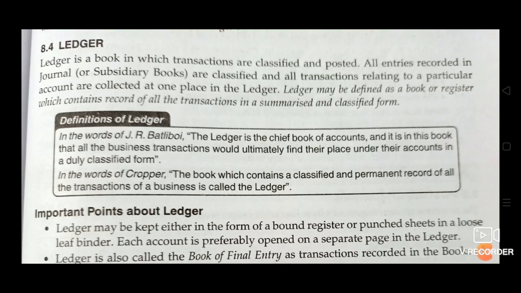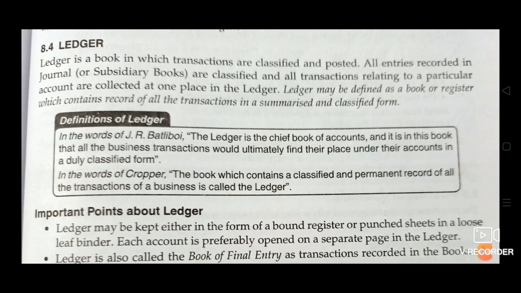This is a very important point. We all know that business transactions are first entered into journal or special purpose subsidiary books. If business is small, the businessman only prepares journal for his business. But in big businesses, they also prepare special purpose subsidiary books with journal. Special purpose subsidiary books we will study afterwards. First, we will see how to post the entries into ledger.